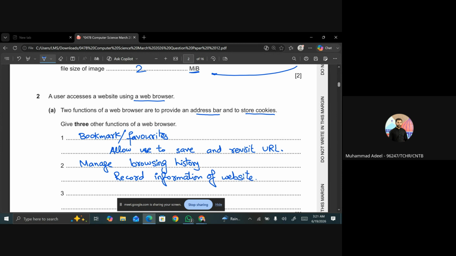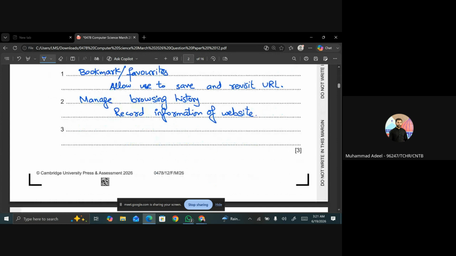And another function, yes, it can render. Render means it can display web pages by interpreting HTML and CSS.